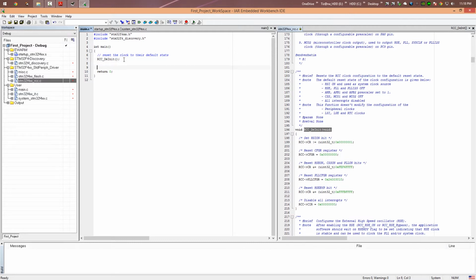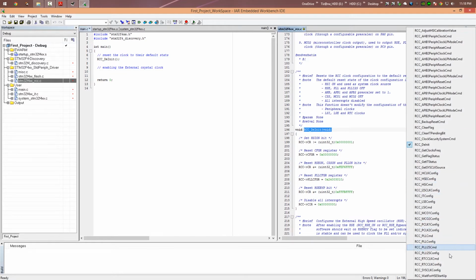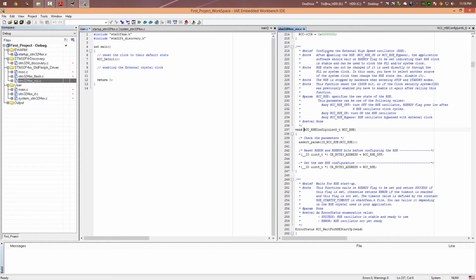Now the second thing, we're going to enable the external clock HSE, which means high-speed external clock, the external crystal clock. Here we need this function, RCC_HSEConfig, which configures the external high-speed oscillator.